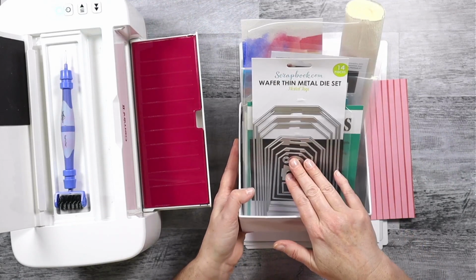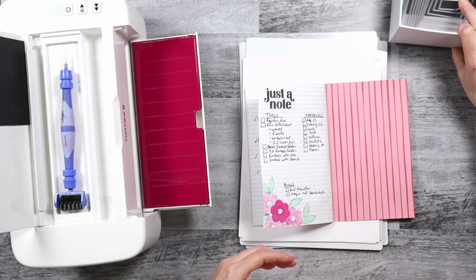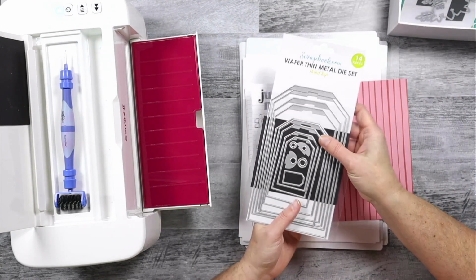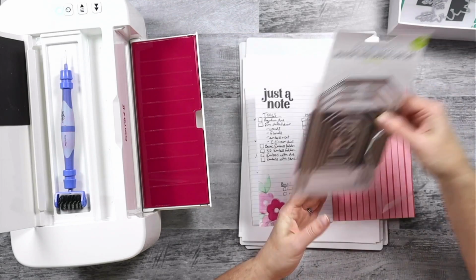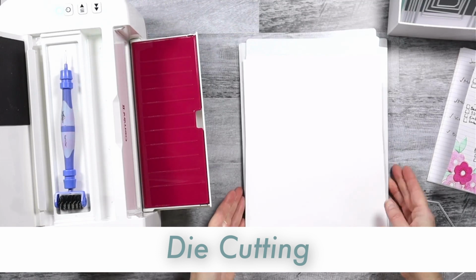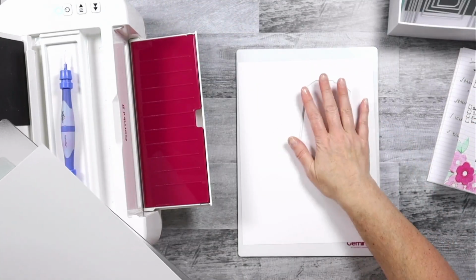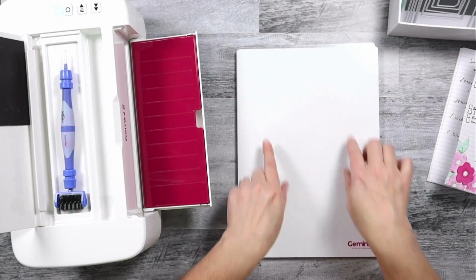All right, you just saw all the box of goodies that I am going to be playing with throughout this video. So we are going to do lots of testing of this machine. Let's get it started with just the very basics, and that is a simple die cut. So the sandwich for this machine is a white cutting plate, your material, your die with the cutting blade down to the material, the plastic shim, and then the top white cutting plate.